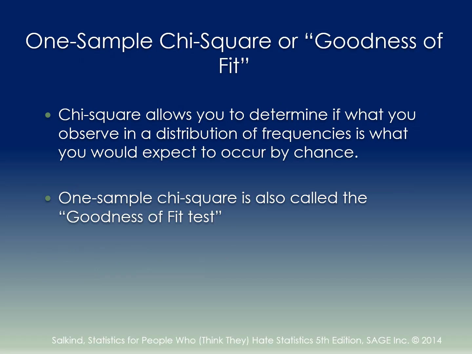Just to expand the previous slide a little bit, what I meant by expected frequencies is the distribution of frequencies that you would expect to occur by chance. So it still goes back to what we've always been doing. Did these frequencies in these groups simply happen by chance, or are they a result of the independent variable itself, or that particular category? What we're going to do now is go over an example of a one-sample chi-square. There are other types. We'll look at the first one, which is also called the goodness of fit test. This will give you a sense of how chi-squares work.